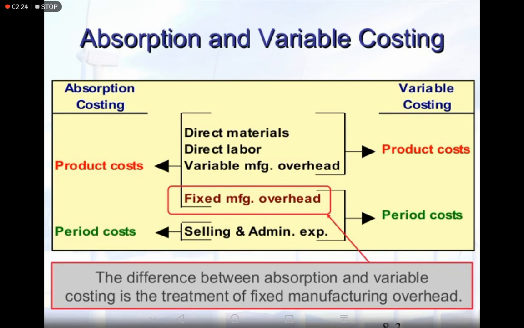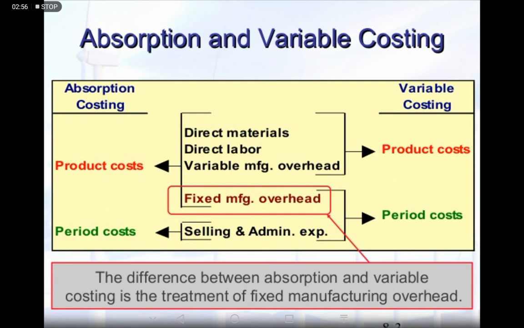Whereas if you're talking about absorption costing, when you calculate the cost of the units, you will also include that rent figure in the product cost, because rent is essentially a fixed manufacturing overhead. So in variable costing, fixed manufacturing overheads and selling and admin expenses are part of the period cost. That is, you subtract them at the end of the year. You do not make those costs part of the product. And in absorption costing, all the costs are made part of the product except selling and admin expenses.